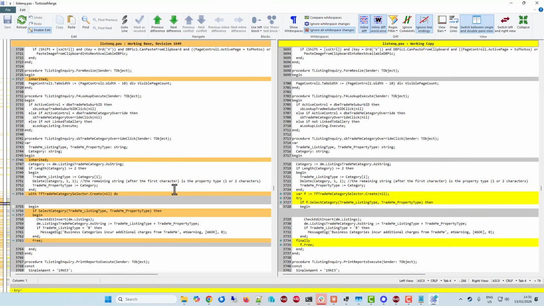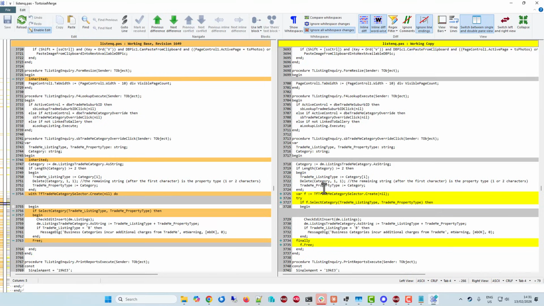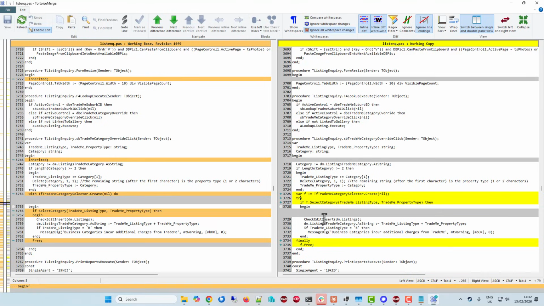Okay. With Trade Me, there's always the small possibility that there's a scoping issue when removing a with.